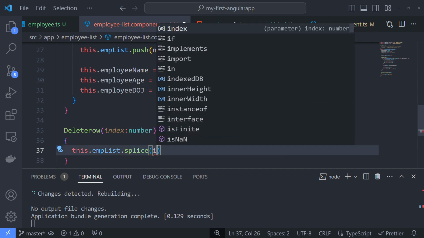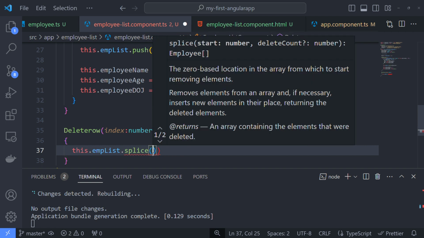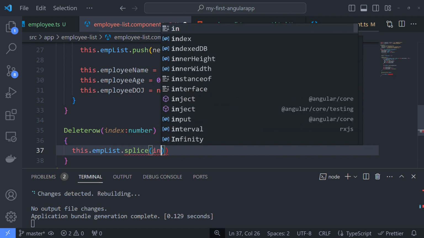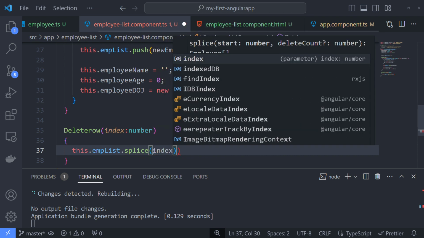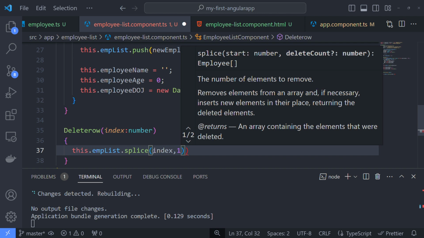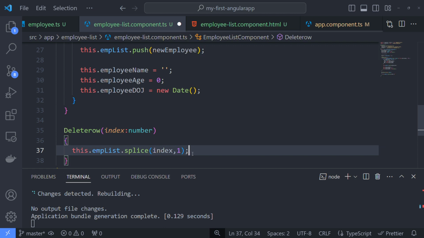If you see here, we have a start number and a delete count. So for the start number, let's say I want to delete the second row or the first row, that we have to give here as index. And how many records we want to delete, only one, so I'll give one, and that's all.